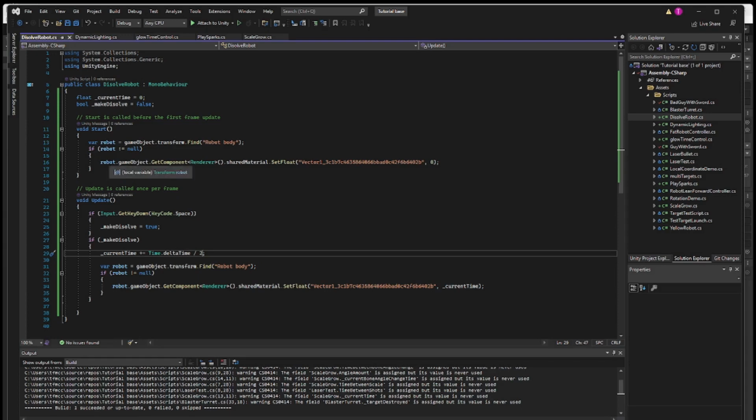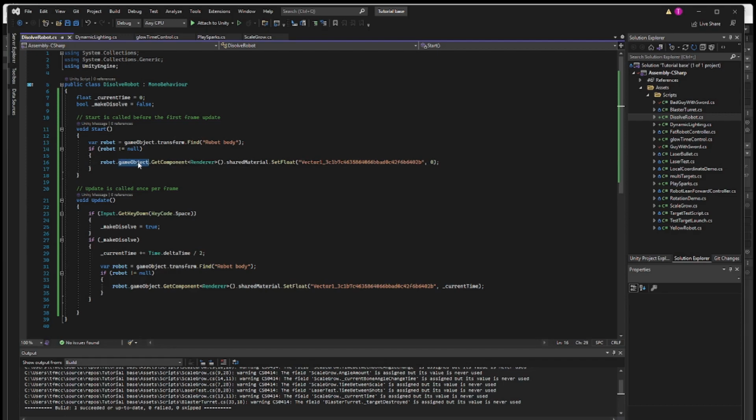In my case, my object itself doesn't have the material, and I can show that in a second. It has an armature and an actual mesh. So I needed to find the child of my game object for my mesh. It was called robot body, and I check it for null, of course, and as long as I got a robot, what I do is this is actually a transform, because that's what children you get off the transform.